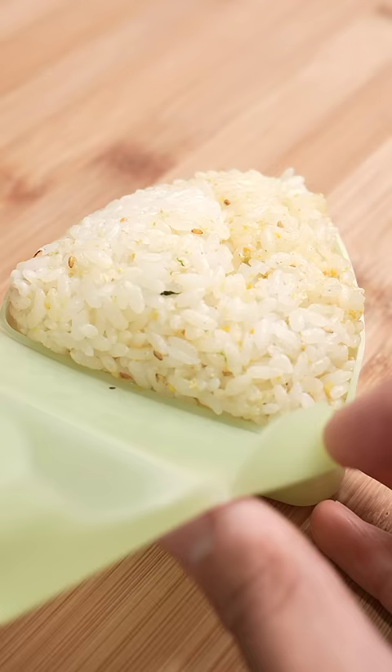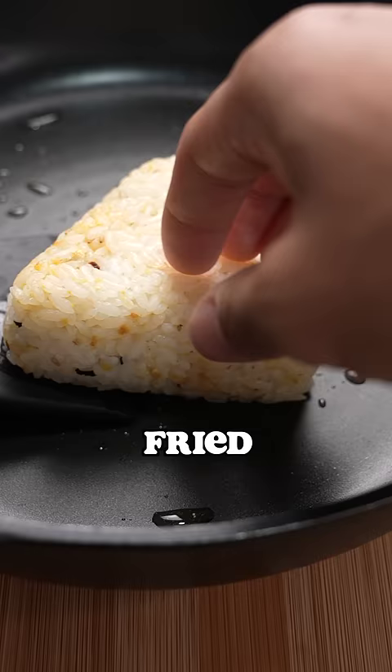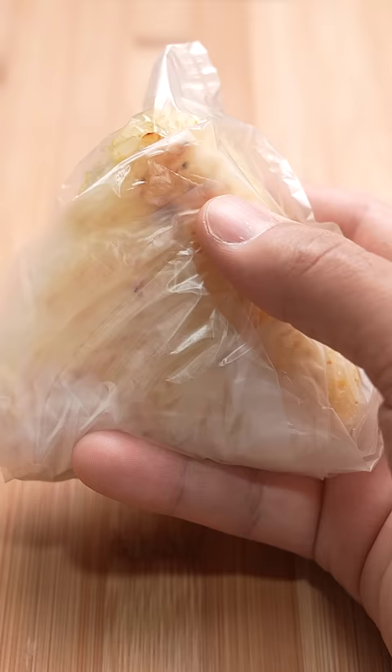Go ahead and eat it just like that, but I'm turning mine into a rice ball — not just any old rice ball, a fried rice ball. It'll give it that nice golden crust with the fluffy rice on the inside. They taste great hot, but sometimes I like to pack one for when I'm on the go. You can add meat to the middle, and there you got yourself a mini meal.